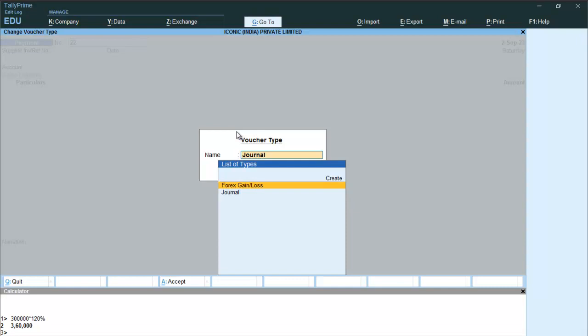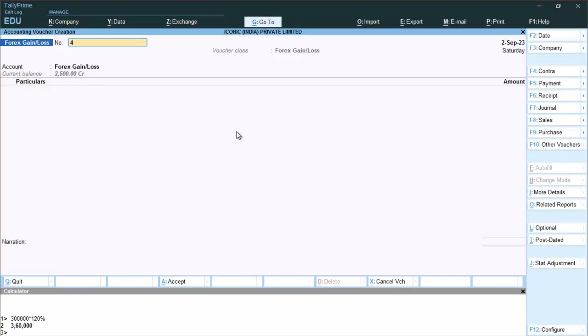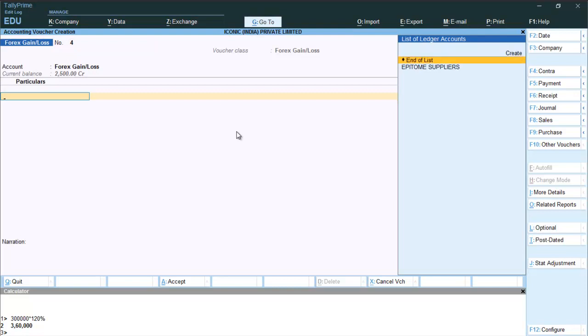Select the voucher type Forex gain or loss. Then you select the supplier.